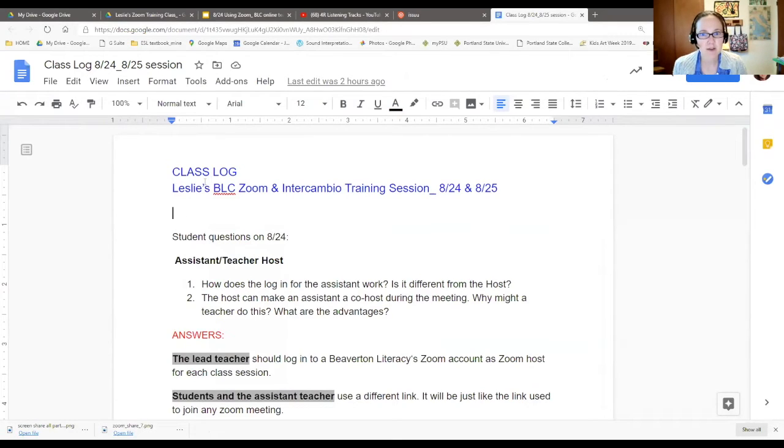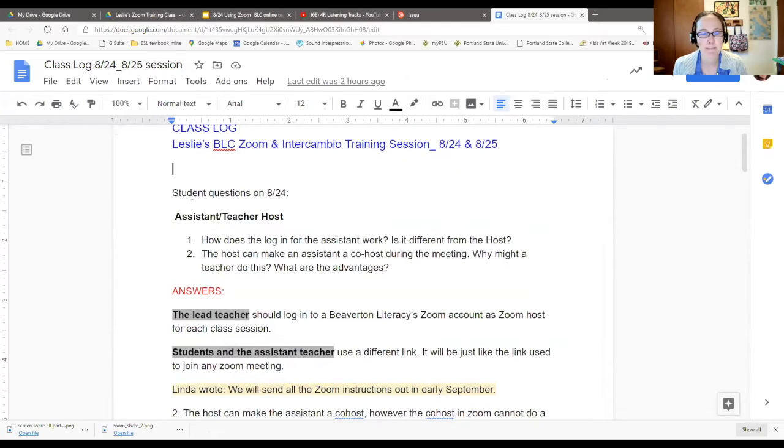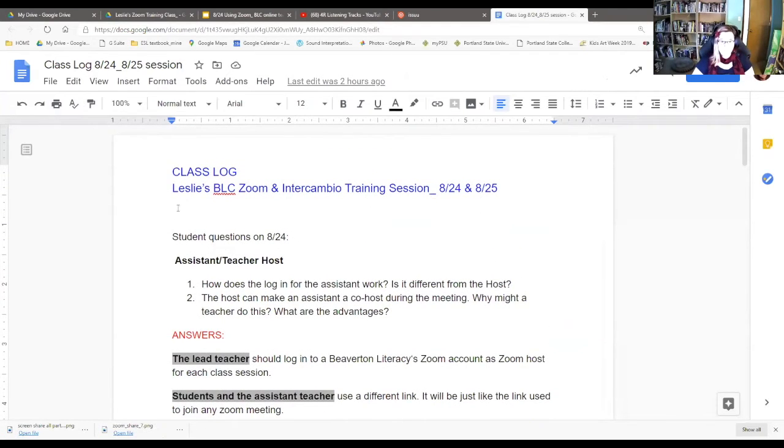So as you can see this, you all can see the screen okay? Yeah. It says class log. I'm also just modeling for you what you could do as a teacher, or even if you're the assistant, which is to create a class log for your class. I do it in Google Drive, but you can do it in Word. So you have a place where you're recording what's going on in class. And if you added links or showed a YouTube video, you could have a record and say, oh, here it is. You can find it again, students. I've done this for the last 5 years of teaching with BLC, and students really like it. It's a great way to have a student management system for cheap and free.